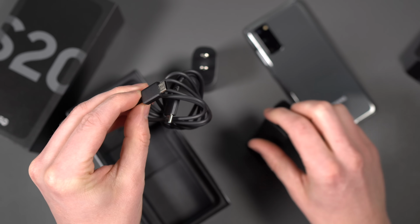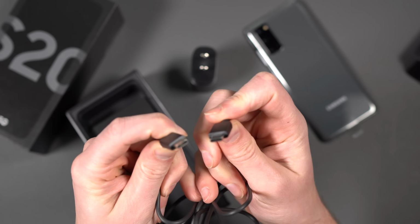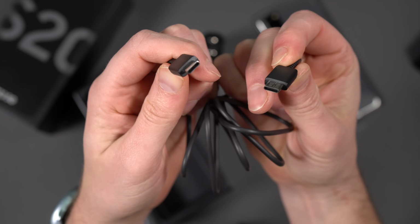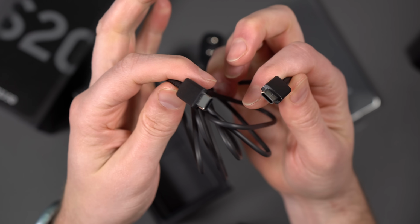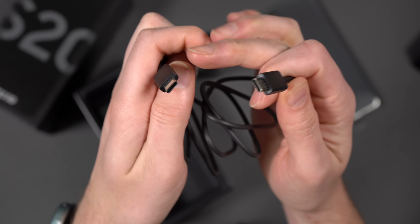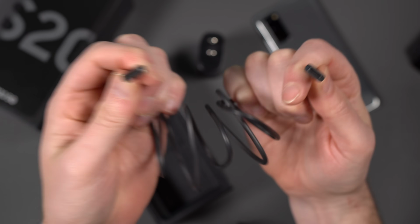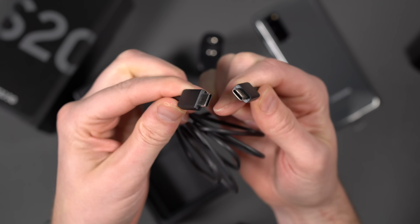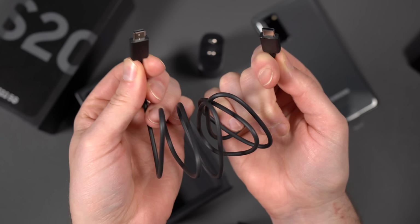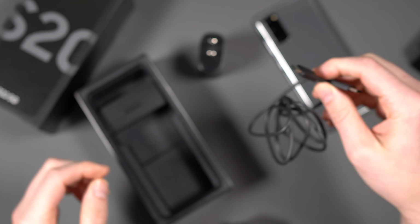Oh, we're going USB-C to USB-C now, Samsung? Okay. Yeah, so they did. USB-C to C. The reason I'm pointing this out is Samsung for years and years now has been doing USB-C, but they've been doing USB-A to C. So when you were connecting to your old phone and transferring over, you had to use this weird adapter instead of just letting you plug cable into cable. It was obnoxious. So yeah, I'm weirdly excited, and well, that's why.